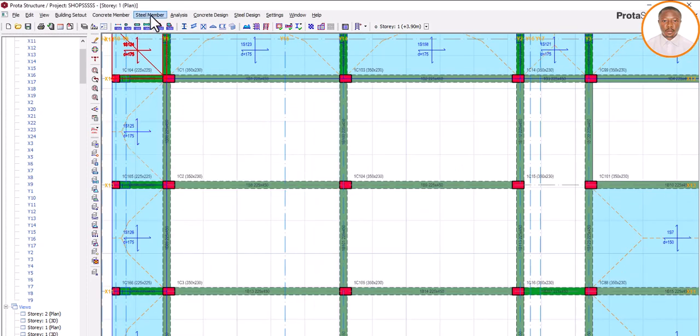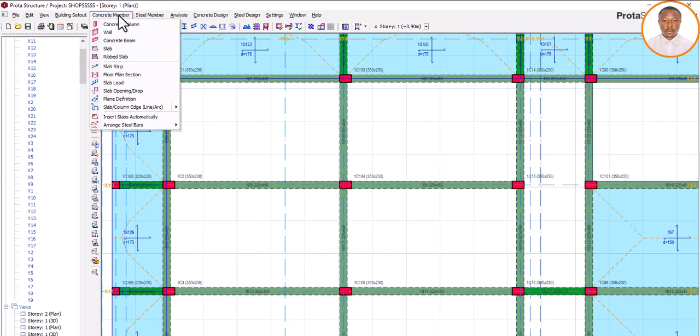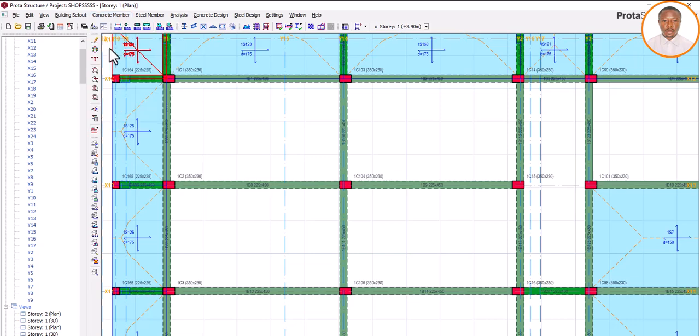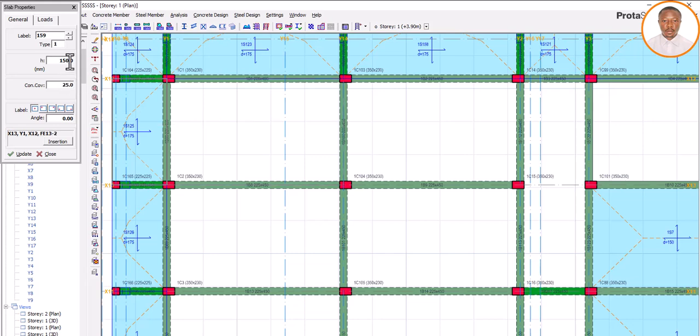So you click on your concrete member, and you load your slab. From this place, the depth is 150, isn't it? So we are talking of 150. I'm using 150 because there are a lot of things you consider when choosing your slab depth. But for this one, since it's still within the BS code, I'm making it 150. That's my panel, and it is within the BS code. So my depth is 150. Now let's look at my loading.